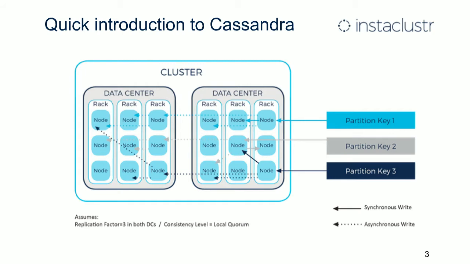By using a quorum consistency level and a replication factor of 3, you're able to achieve strong consistency. So all of your reads reflect all of the writes that occurred beforehand, and also continue to have availability in the face of one replica becoming unavailable or going down. So one replica, if we're using racks, can mean a single node, or it can mean an entire rack, and the cluster will continue to operate as normal because you still have a quorum level of nodes available.